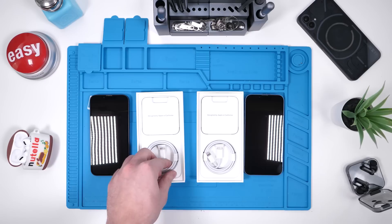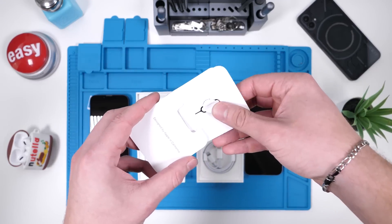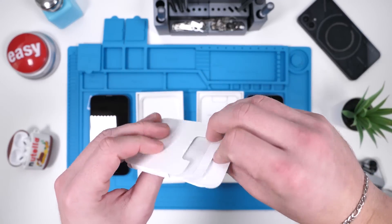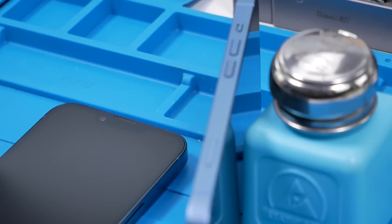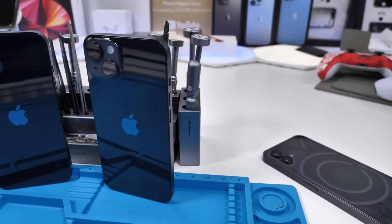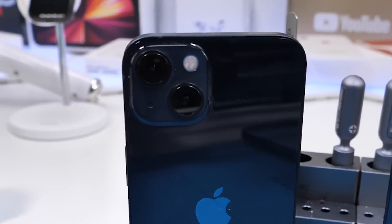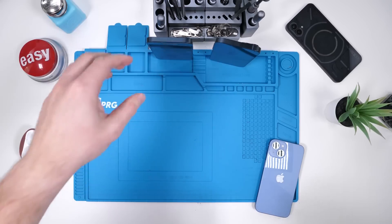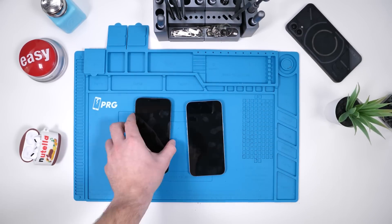Inside the box, we have our USB-C to Lightning cable. We also have some Apple stickers and the SIM ejector. Apple stated they've removed the SIM card tray in the US — I can confirm that's just an American thing, because I'm from Canada. One of these is an iPhone 13 — can you even tell? The only noticeable difference is the bigger camera bumps; aside from that, they look practically identical. Now that we got the unboxing out of the way, it's time to open these up and see what surprises are inside.